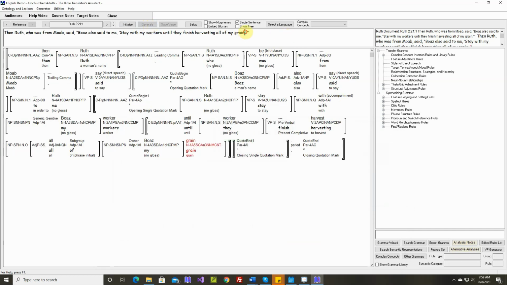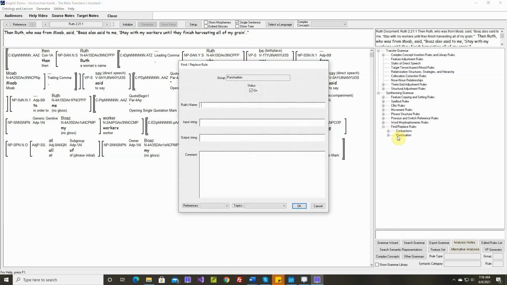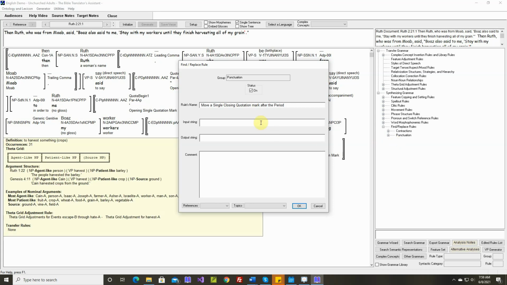Okay, we have an embedded quote, and we need to move this single closing quotation mark after the period. Let's copy this. And down here we'll paste it again, but this time the period will come first.